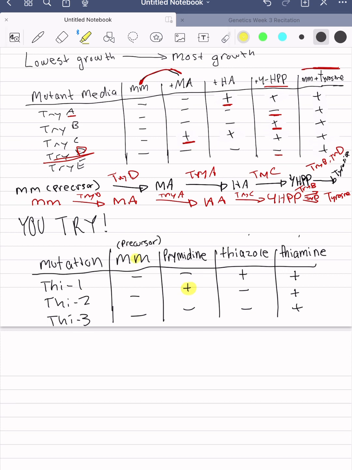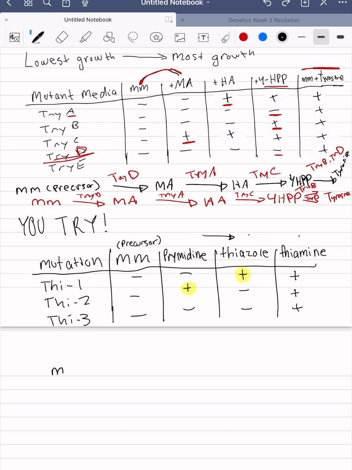We see that from minimal media to thiazole, there was growth at Phi1. And we see that thymine has the most growth. Now this is a bit confusing because from pyrimidine to thiazole, there is no growth at Phi2. So if this followed the format that pyrimidine goes to thiazole, then you would also have to have growth at Phi2 since it grew at pyrimidine, and this would come before it in the pathway. But in this case, it doesn't. And what that means is you have two separate pathways to produce thymine.